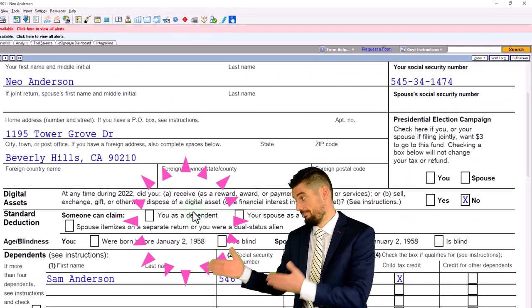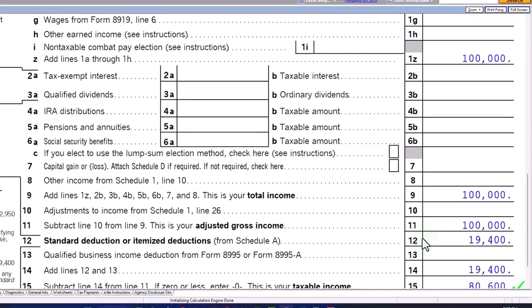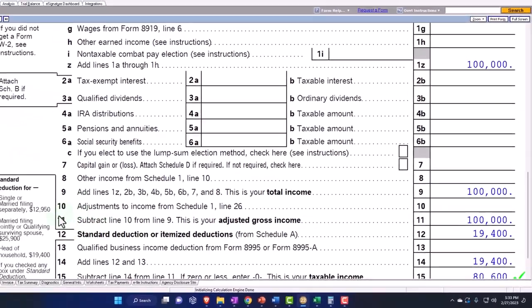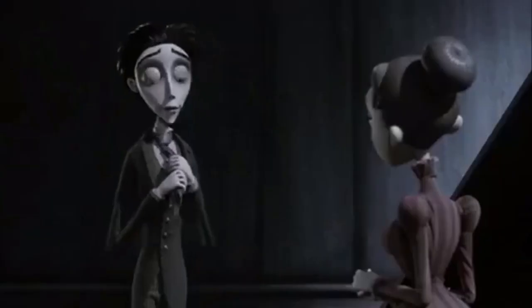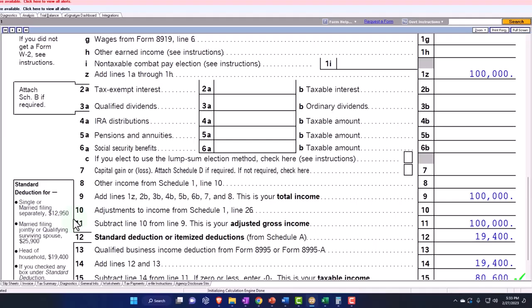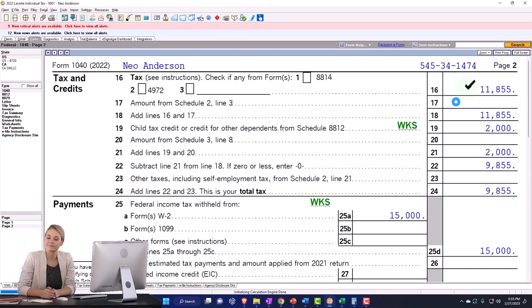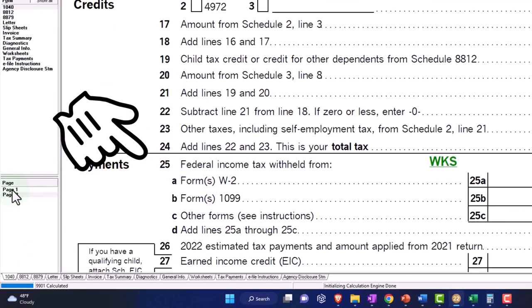Now, if I add another dependent, what is going to be impacted? Well, I'm not going to have another different impact on the standard deduction here, because it's not going to move me up to married. Married? Yes. Or anything from head of household. And I'm not going to have another impact on the change to the tax in terms of tables, but I will have an impact on the child tax credit here if it was another qualifying child.